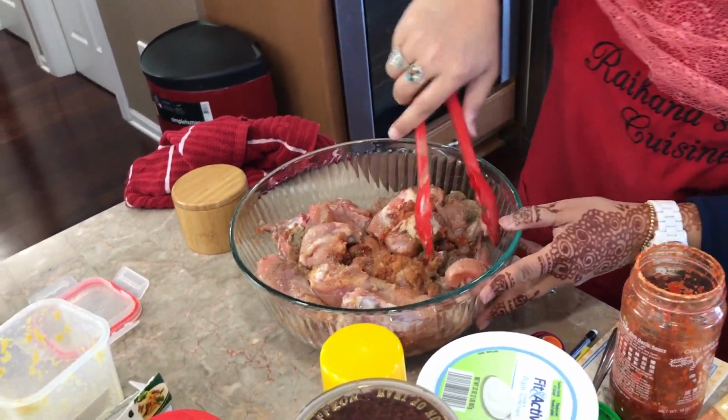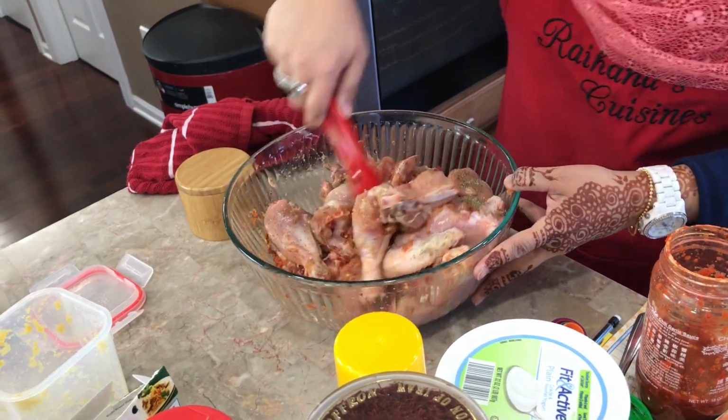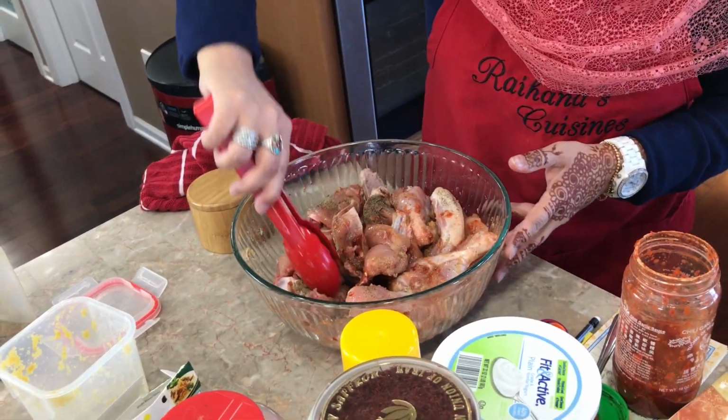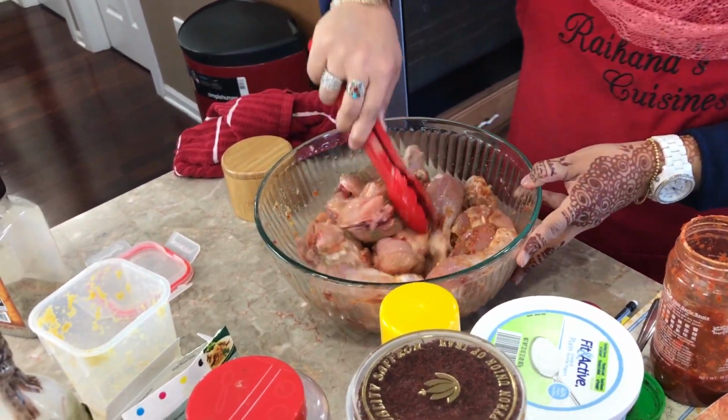We're gonna keep this aside and let all the flavors get mixed in. If you have time, make sure that you marinate this chicken a little earlier so it'll have more taste in it.